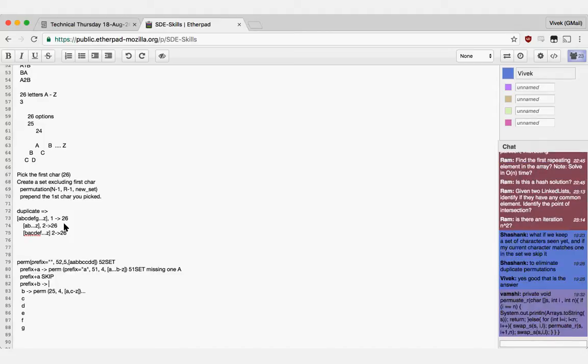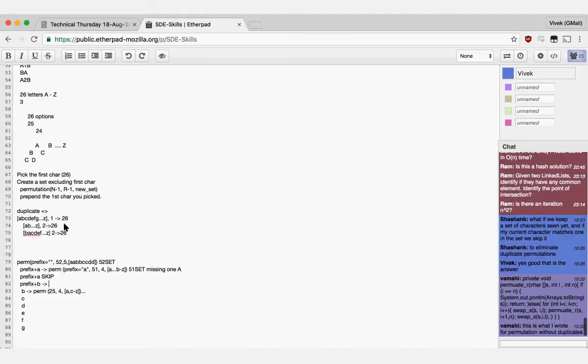Okay. Because when you're doing this in place, the problem is that when you're doing the swap, you have to do the swap in such a way that everything on the right is also in sorted order. So swap will not work. Okay. Right, because if I take the first.